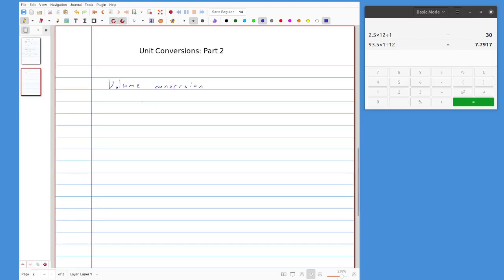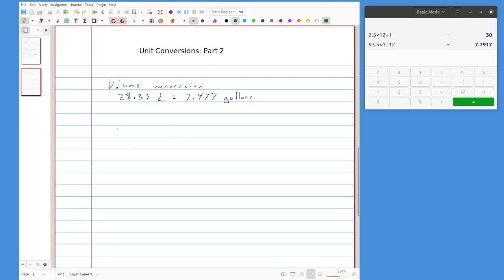And in this case, the particular things that I want to work with are liters and gallons. Now you can probably look up some conversion factors, but I happen to have one that related it back to cubic meters. 28.33 liters is equal to 7.477 gallons. So if you have a conversion factor where neither side is 1, but you've got numbers on both sides of that, we can still work with that.